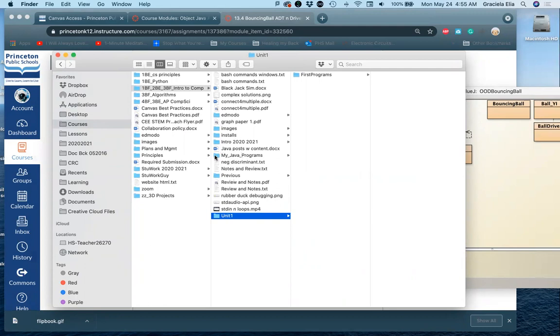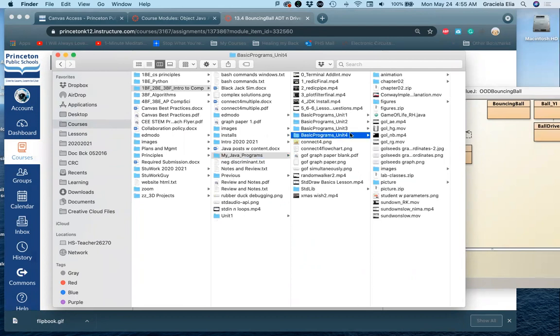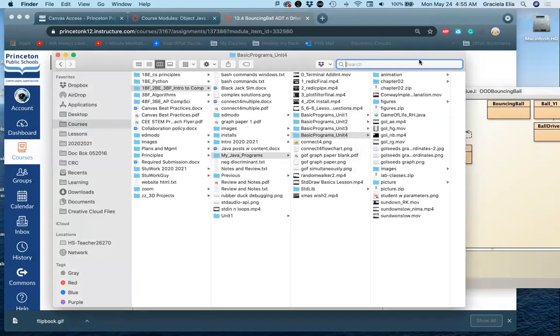What's my program right here? I noticed that some of you have a project that has a purple icon over here. And that's because you put the project inside another project. It's like a nested project.